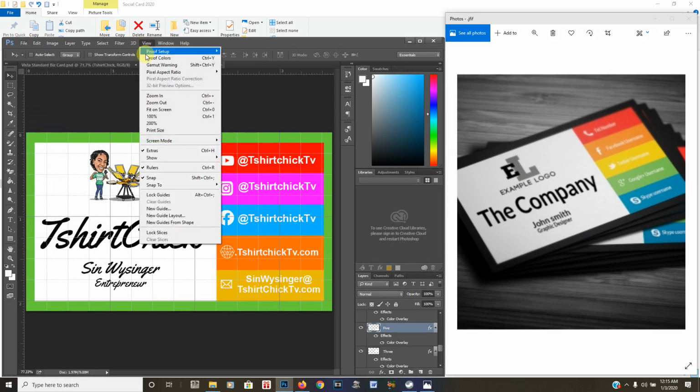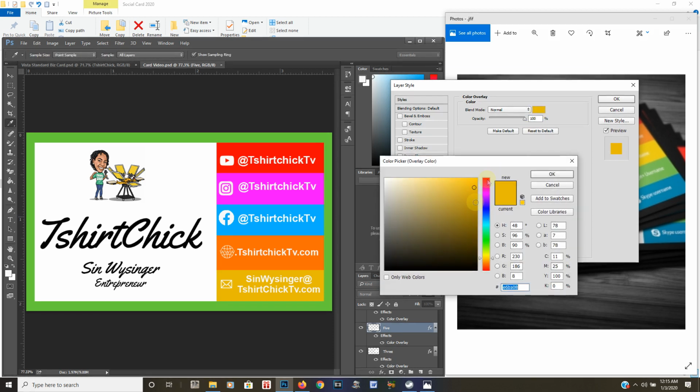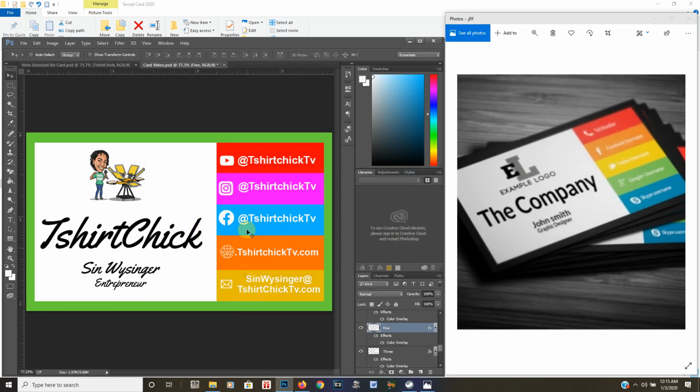Alright, I'm going to go ahead and hit view and take off the extra so you guys can check it out. So this right here is the final card. As you see, over here you can see what the card looks like. And because green is my color, that's like my branding color, the green, and this one over here is black. So since I used the green, I couldn't use green over here because it wasn't going to look right. I can show you guys what it would look like using the green. If I did use the green, this is what it would look like right there, and it wouldn't come out right. So I'm just going to use that yellow, or that kind of yellow gold.